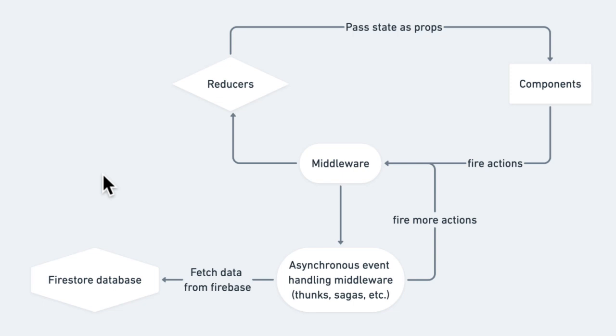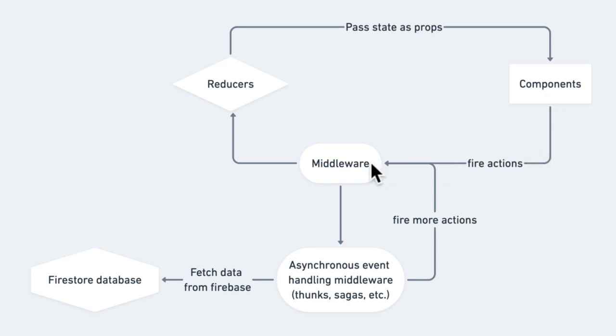Now, before we actually move on to any of the coding, we have to understand what the structure of Apollo versus Redux will be. So in this diagram here, we can see how we currently have our application set up using Sagas as well as Redux. So here we see that we have our reducers, which pass our state as props to our components. And here's where we have our selectors, which would pluck off the specific properties that we want to leverage inside of our components. And then our components end up firing actions using dispatch.